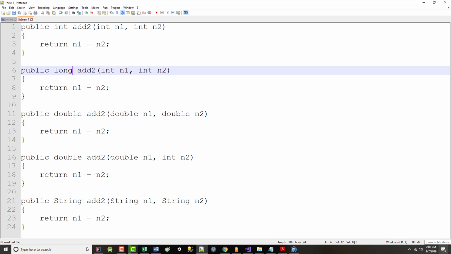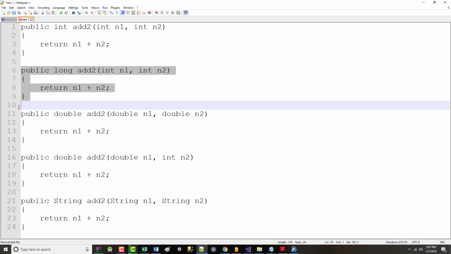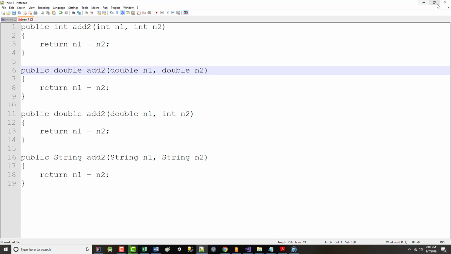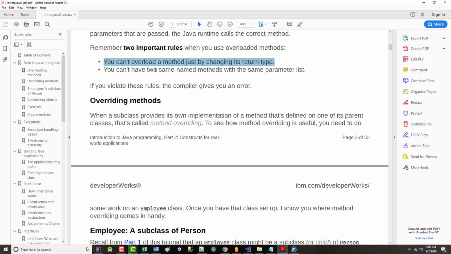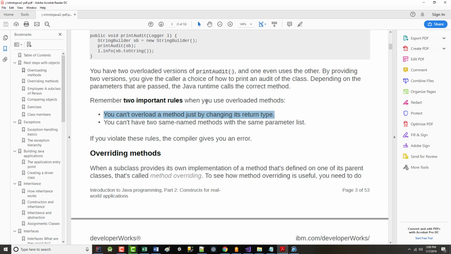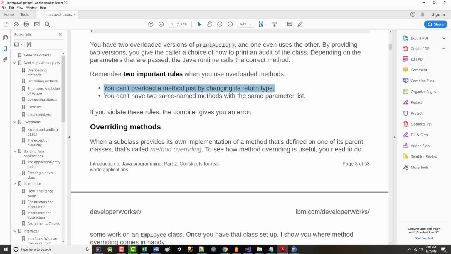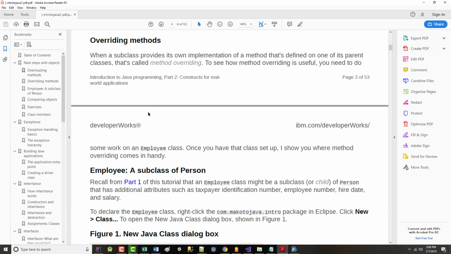Because why? Because what's in the parentheses is still the same. Make sense? And you're going to see overloaded methods all over the place. You can't have 2 same name methods with the same parameter list. We just said that. All right? Those are overloading. Here's overriding.